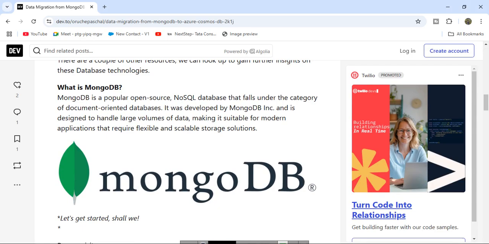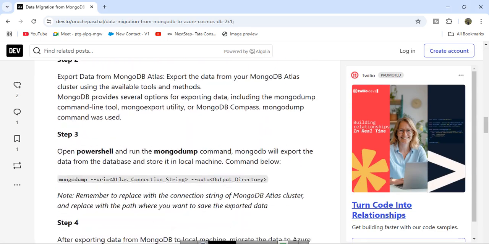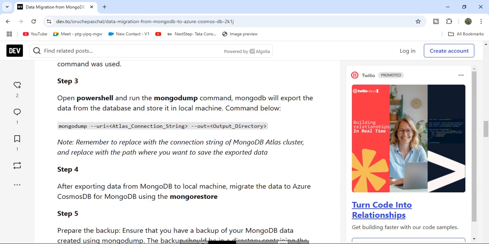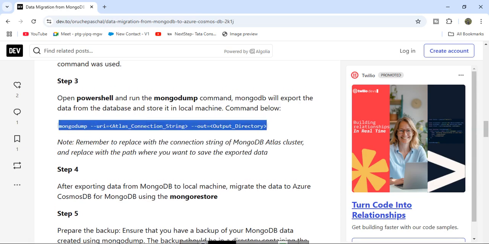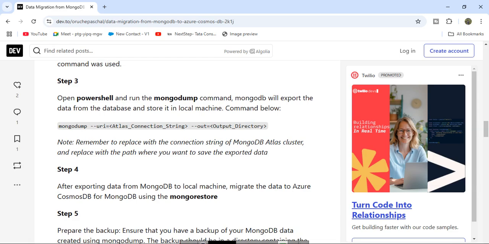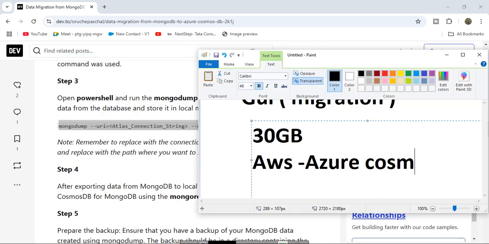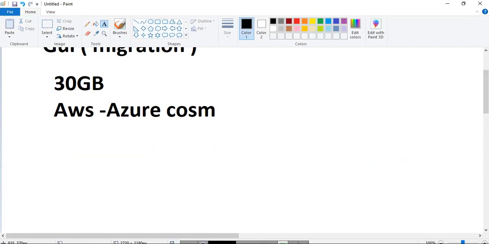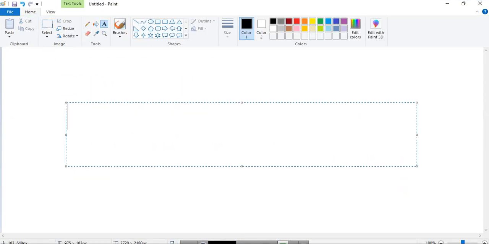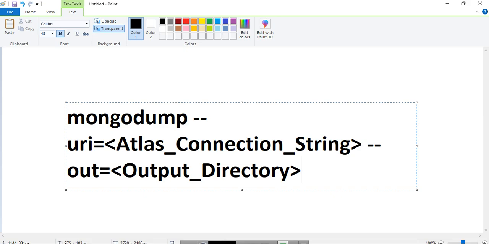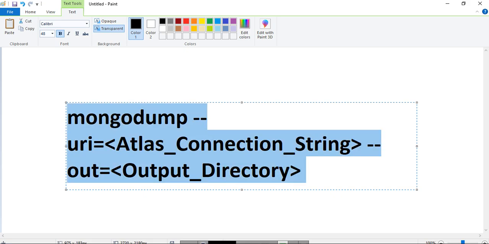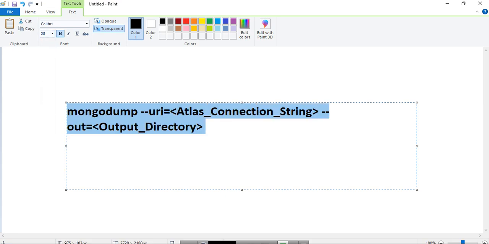Why MongoDB, everyone is aware of this. First of all, the main command is to mongodump the data, using PowerShell or any other tool, wherever you want to install it. You can use your VMs, virtual machines, or PowerShell, or Git Bash. So you have to use this particular command, and what you have to write in this command, let me just show you, is you have to paste the command, and let me just quickly make the size smaller.